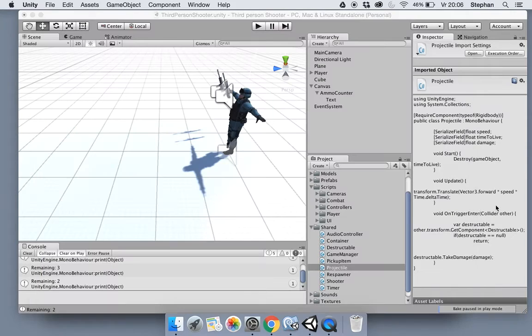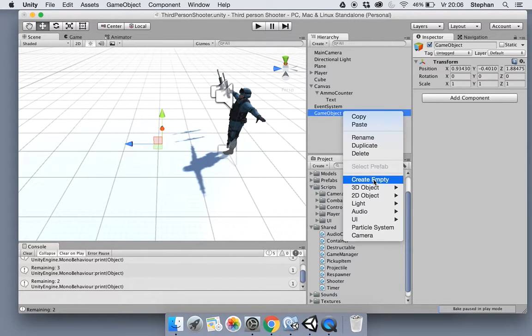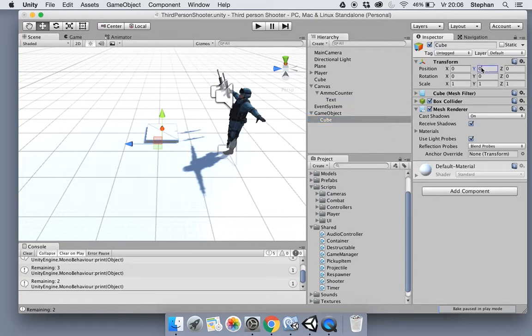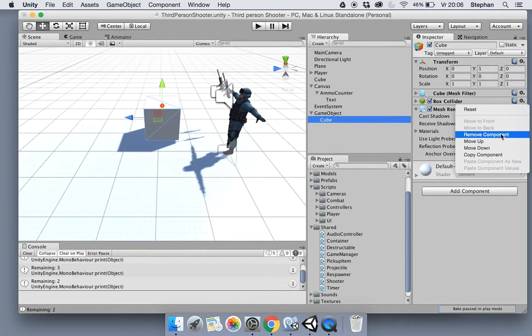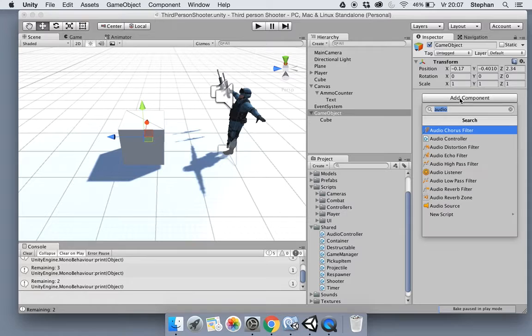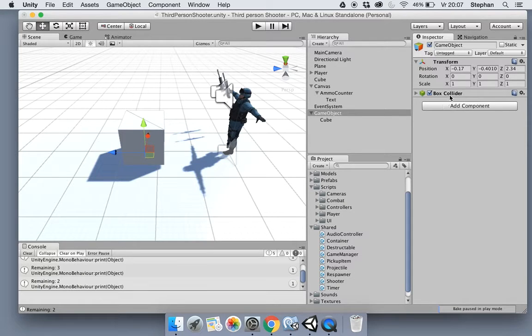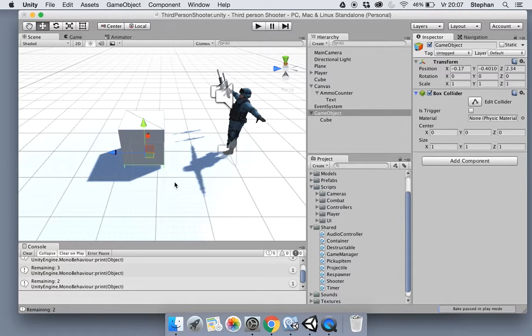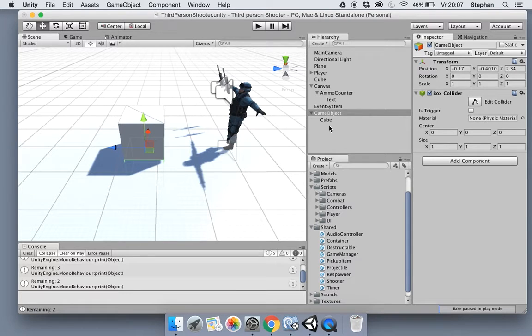Yeah, so let's test this out. Create a new game object, an empty game object. And let's add a cube to it. Raise it up a little bit and get rid of the collider. Now with the game object selected, let's first add the trigger, so a collider. If you select the collider, you can actually see the collider. And you can see it's down compared to where the cube is. So just raise the center up to 1. And we say is trigger.